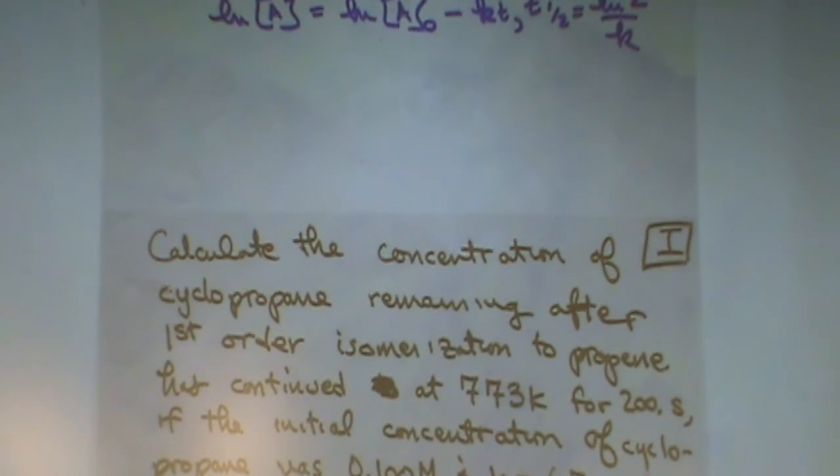What am I going to do? What do I do with the temperature though? Might freak you out, you see a temperature there. What do I do with that? I completely ignore it. I could have given you the date. It's irrelevant. So we can give you excess information. You're looking for the key variables. The key variables are the time, t, the concentration, and k, the rate constant. Any extra variables are just for fun.